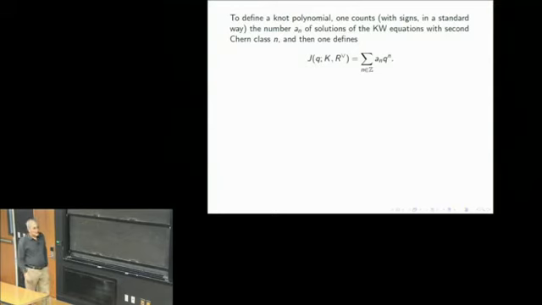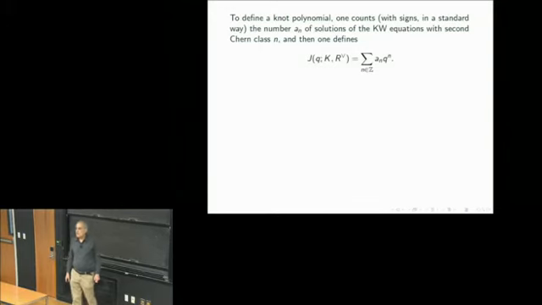Now, when you have an elliptic differential equation, with good boundary conditions and some compactness properties, you can count its solutions. You don't literally count the solutions. You weight the solution with a natural sign, which for physicists is the sign of a fermion determinant. This sign was important in Donaldson's theory of four manifolds. Donaldson counted instanton solutions on a four manifold, roughly speaking, but he counted them weighted with signs. And in all similar theories, there's an analogous sign that comes in. So by A sub n, I mean the number of solutions of the KW equations with second Chern class n. But when I say the number, it should perhaps be in quotes. It's the number weighted by signs.